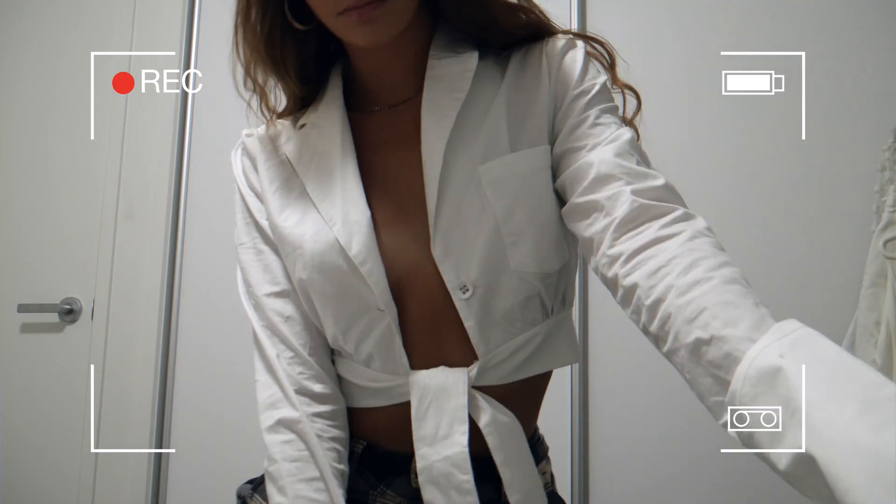I got that to mix and match with some bottoms which I'll show you in a second. Next top I got was this long-sleeve crop top and it's got a little twist at the front. It's a really nice fit — that nice stretchy material, really fitted. It's got a scrunch on the side of the sleeves and newspaper prints on it, which kind of reminds me of vintage style, which I'm really into.